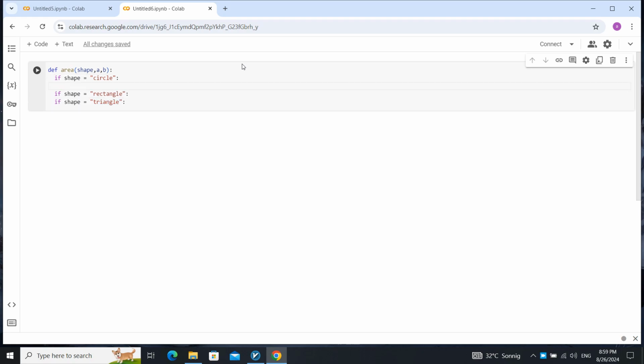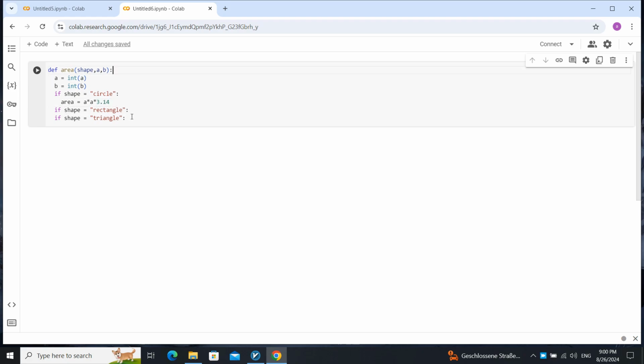If shape is circle, the area is equal to, okay, let me write something here. A equal to int A, B equal to int B. Area is equal to A plus A. Okay, this is the area.